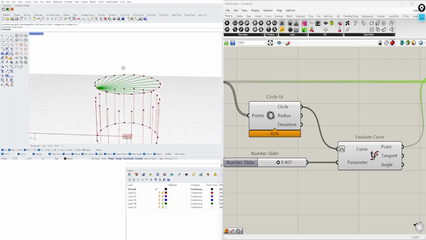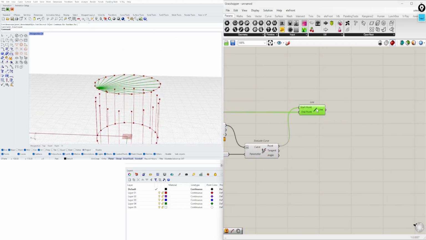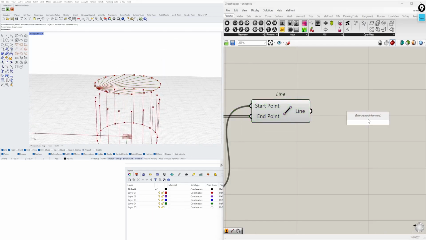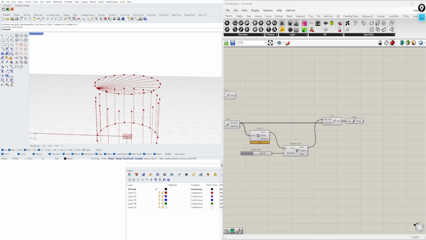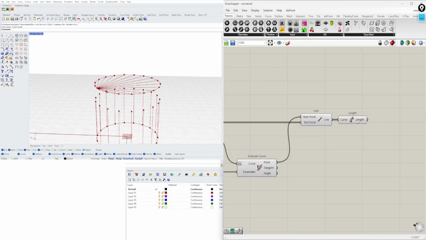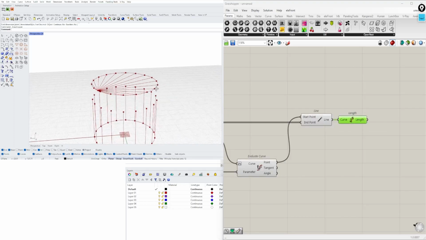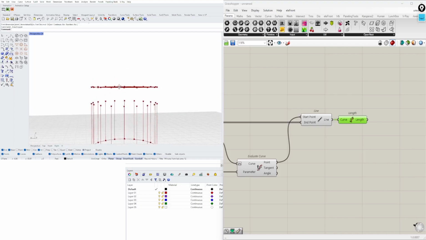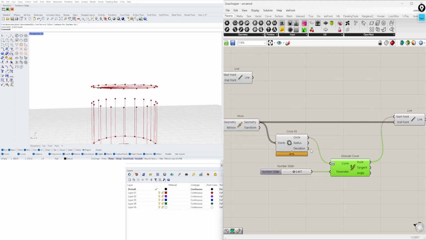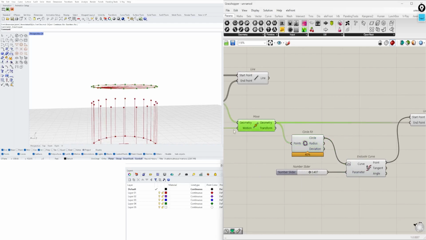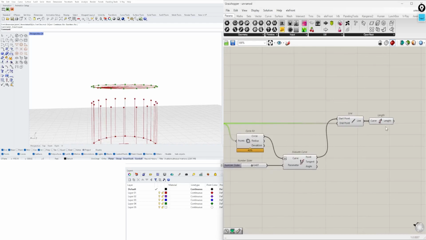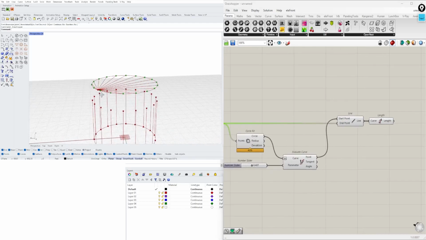All right, so let's take this and the length of every one of those line segments. So we'll go here to length. So now what we need to do is take the length of all of these and create a move component and move all of these points up by the corresponding length.